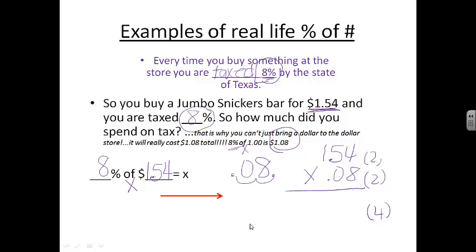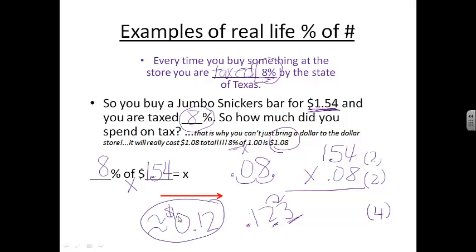All right, welcome back. Now you're going to get 123 thousandths. Miss Smith, that looks really weird. I think I got the wrong answer. You did not, because what place value is this in? What do we do with money? The hundredths place. So this will be about, because this sign means about, you're going to be taxed about 12 cents, because I'm going to round.